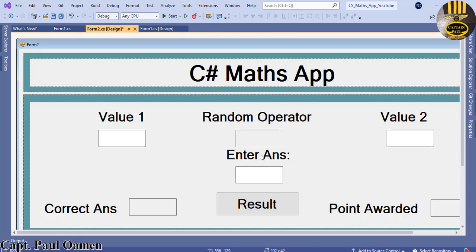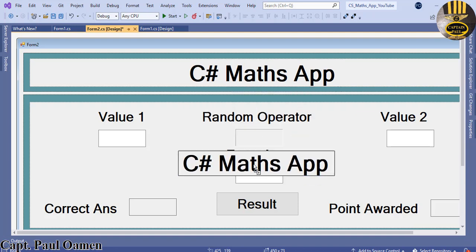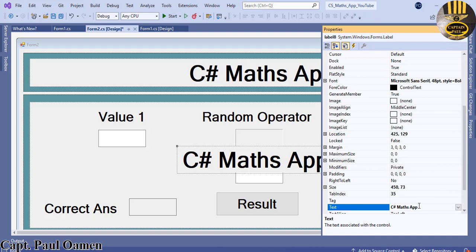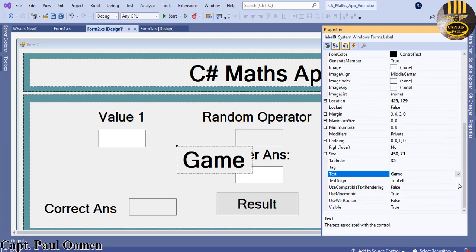And I want to grab hold of maybe this, bring it here, and type in program over or game over. Type in game over. Let's put it on 2 lines. Game over.